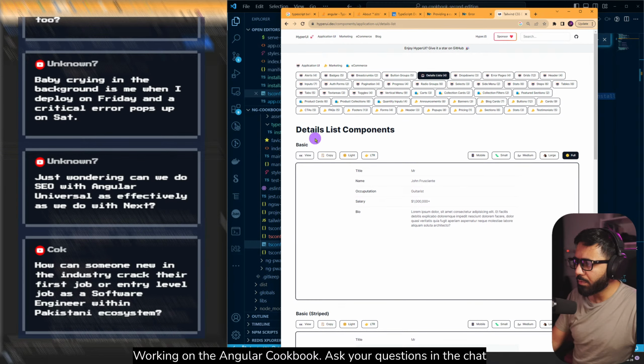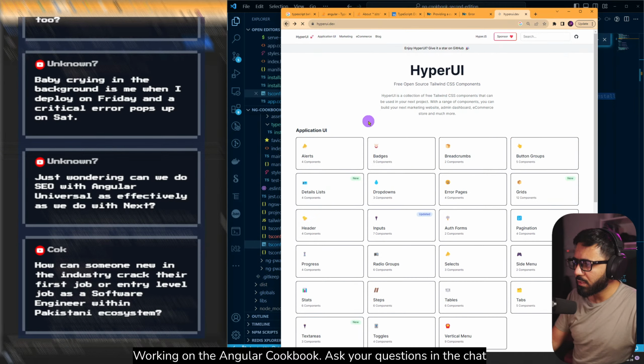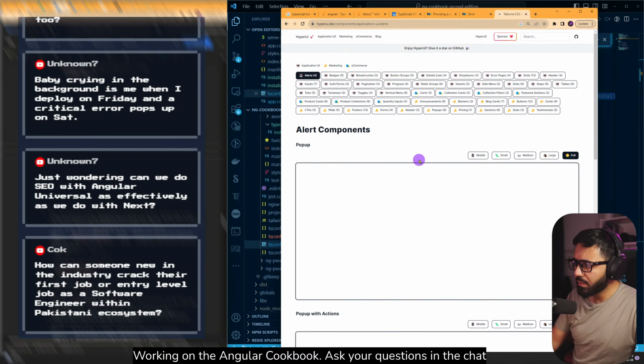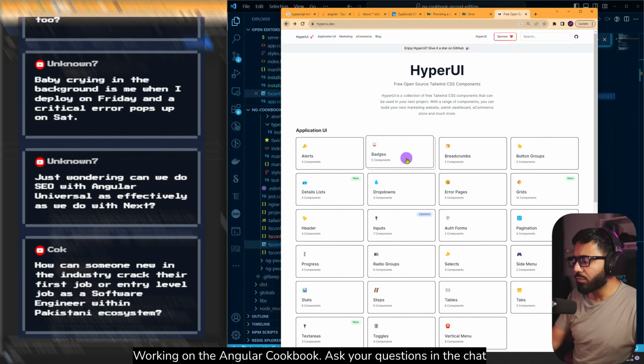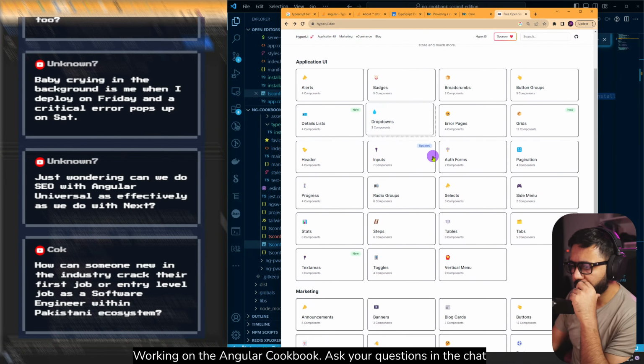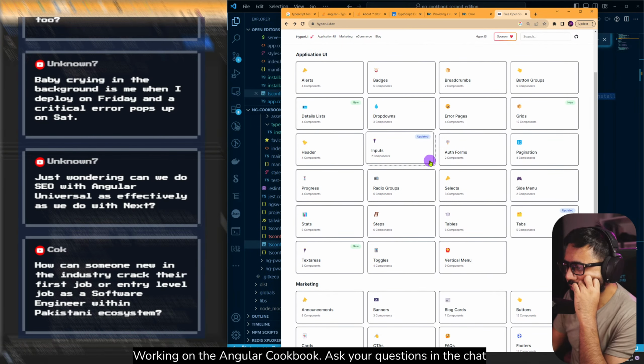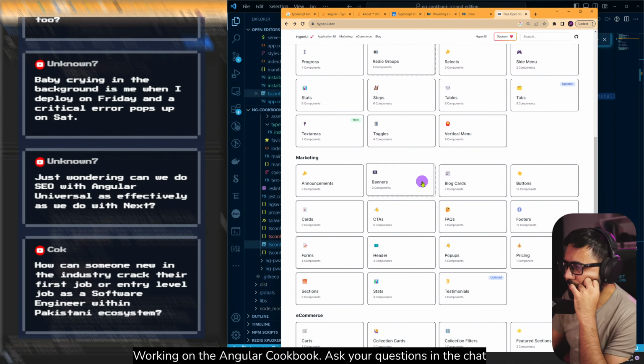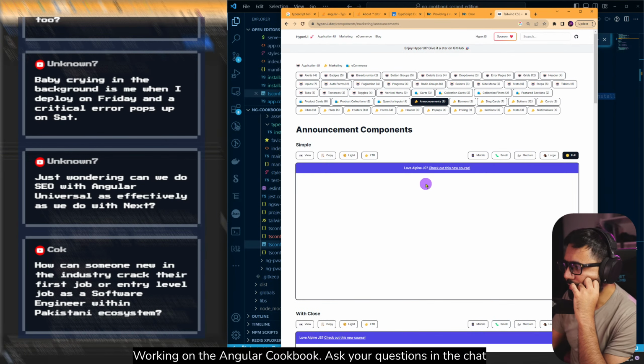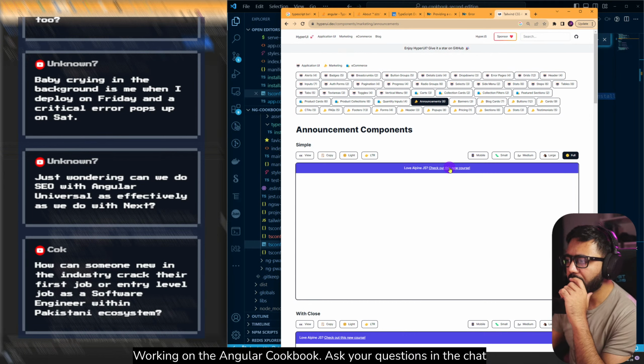Detail list. Drop down. This is detail list. Alerts. Badges. Not really. Breadcrumbs. Button groups. Header. Progress. Radio group. Side menu. Toggles. Nope. Text areas. Announcements. We could use something like this, right?